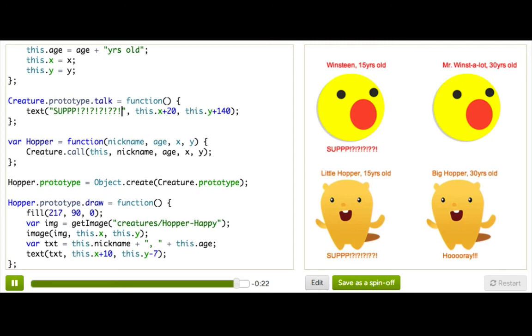So now that you've seen how to create object types and inherit from object types, you can start thinking about how this might be useful in your drawings and animations and simulations and games. For example, maybe you have a game and you have many types of characters in it, and all of them can run, but only some of them can jump. That's a perfect place for some object types and some inheritance. But I bet you can think of tons more ways as well.